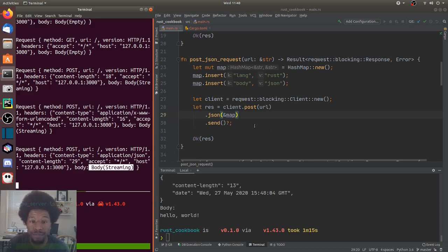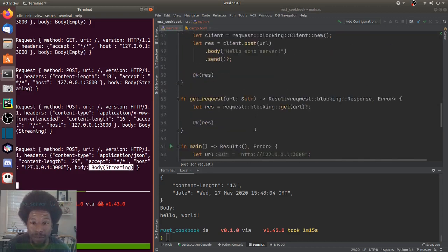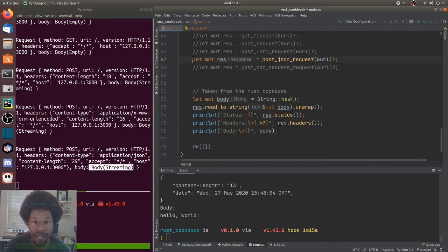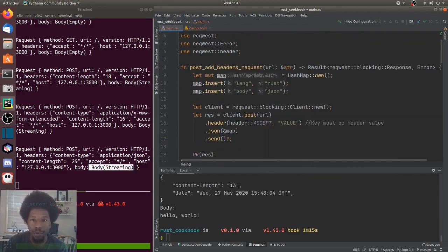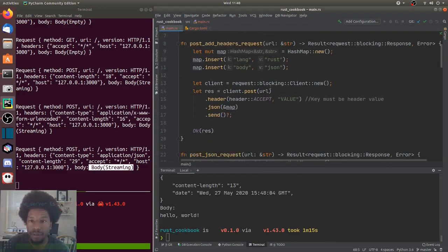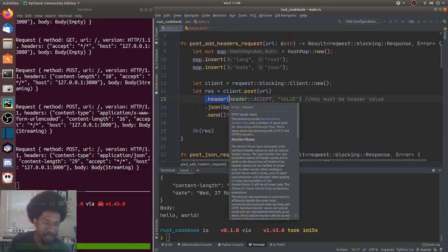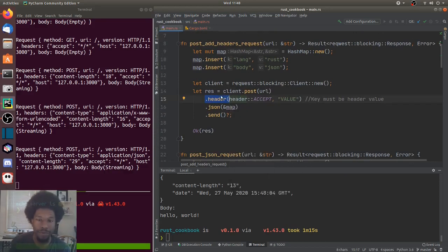Cool. And then lastly, what I wanted to go over, at least for the blocking, is adding headers. So if you want to add headers to a post request, all you really need to do is look at the documentation for request builder and figure out if you want to add one header or multiple headers. For a single header, you need to do this.